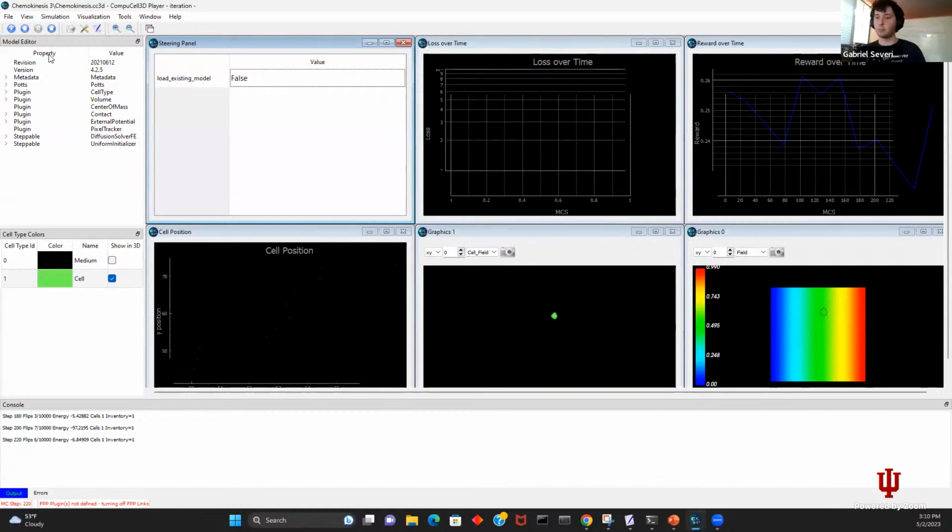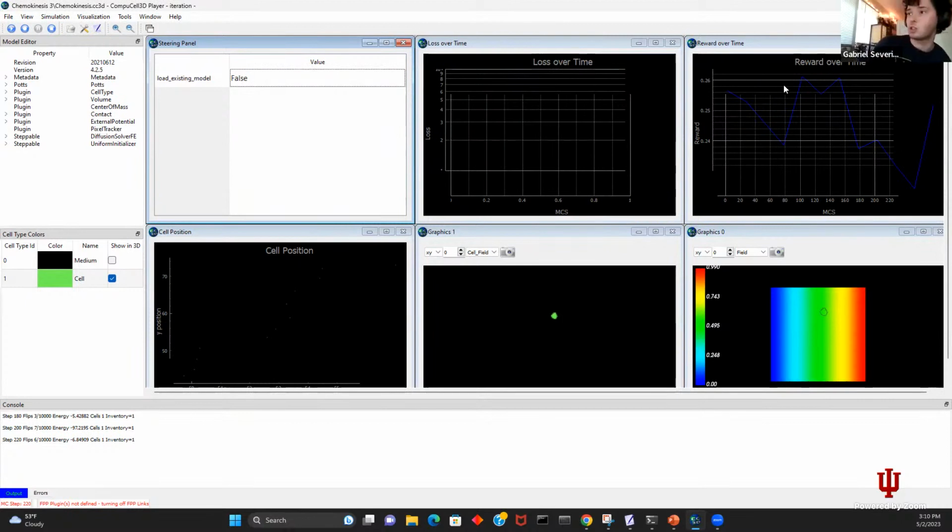I just want to briefly explain some of the plots that I have here. This is the loss over time. It has a pretty basic definition in reinforcement learning: it's the target, where we want it to be, a good action to take, subtracted by the current Q value. So basically, are its actions getting better? Is it making the right decision?